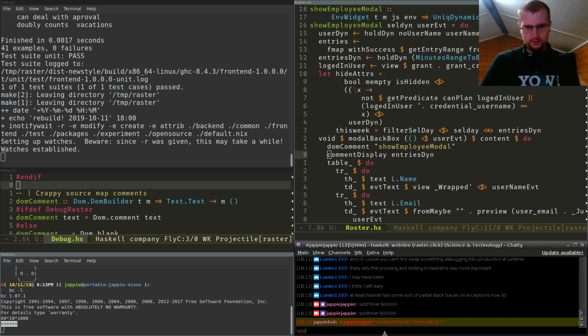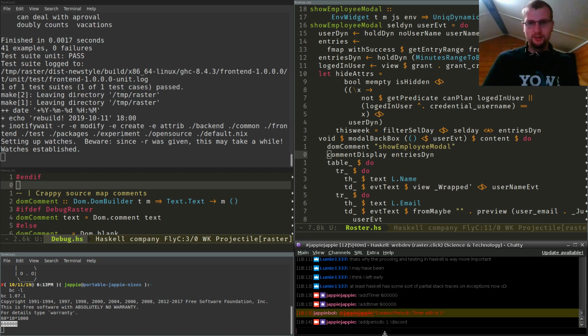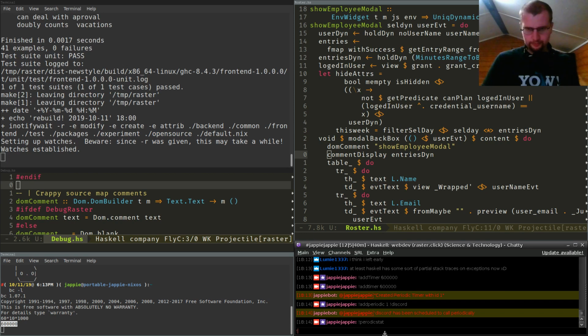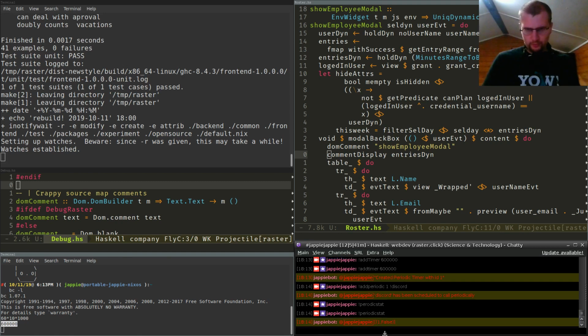Now we can do add period. One Discord. Now we do periodic stat. Right, so we need to enable that.